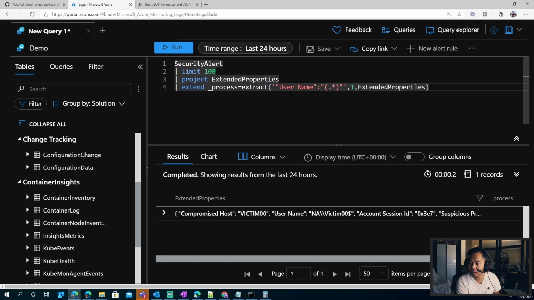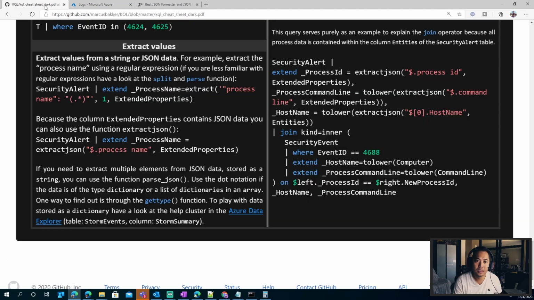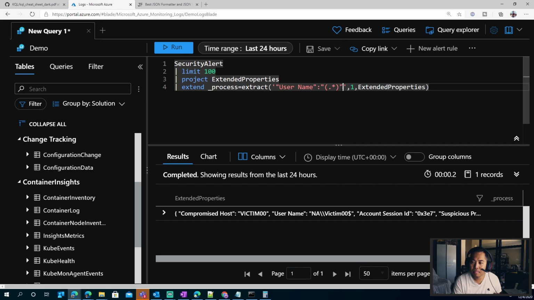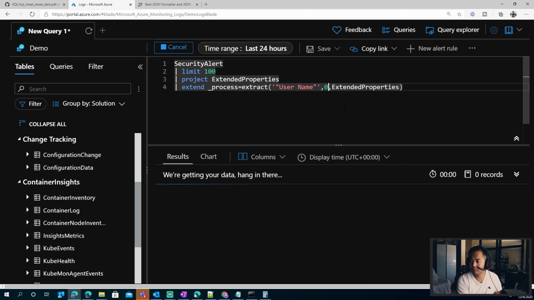Username quote. Bam. Let's just do this. Let me just see if it works. Extend process, extract, and we do 0.